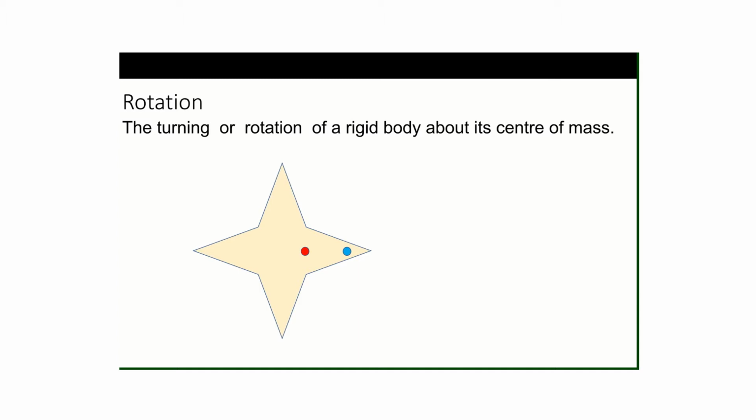And here is a picture of a star, and I'm going to rotate it. Hopefully you saw as it rotated, I've put two dots on it. The red dot moved round in a small circle, and the blue dot moved round on a much larger circle. And this is one of the problems when we're trying to analyse rotational motion. The distance moved by different parts of the body is different. The red dot moved a much smaller distance than the blue dot, yet both are on the star that was rotating. So we need to look at this a bit more carefully.